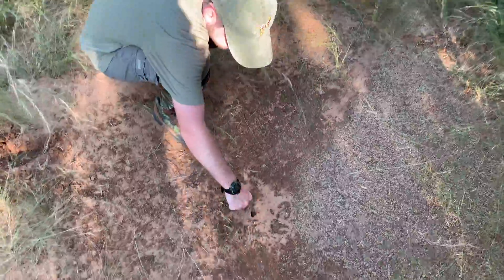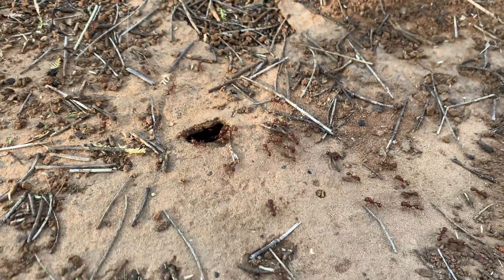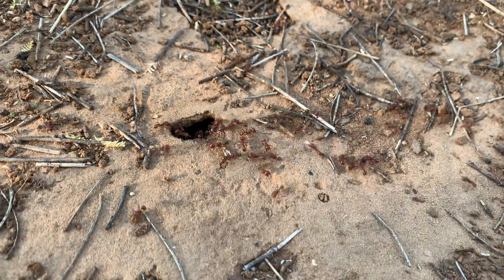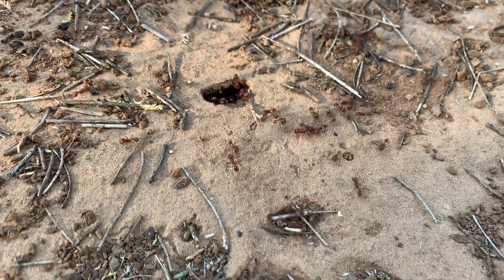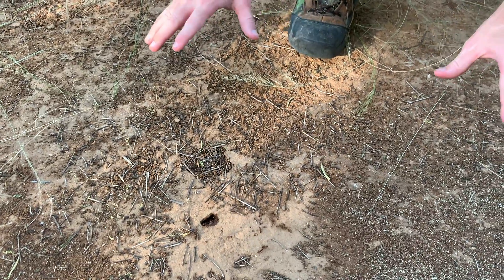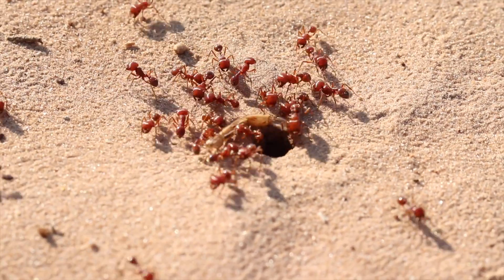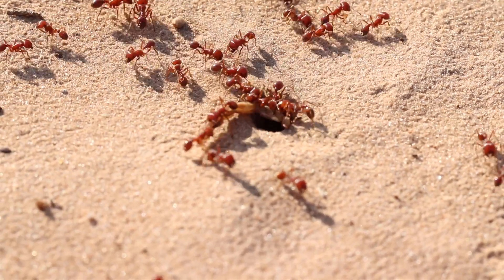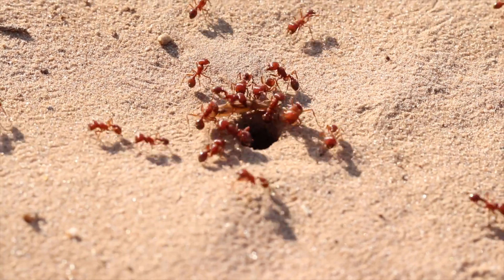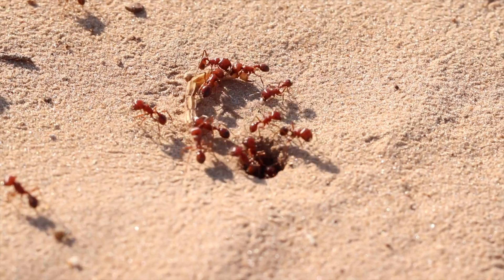Take a look at this entry hole — a nice, good-sized hole for lots and lots of activity. They bustle in and out. What's really cool is that probably just a few inches under the surface is their brood, their larvae, and their eggs. These ants really benefit from having a lot of heat at their disposal, which is great if you live in the southwestern United States — it was 98 degrees all day. What they do is when the sun hits these nests, they move all their larvae and pupae up to the top. Being cold-blooded, they use that heat to grow much quicker and faster to become adult ants and go on to help the colony.